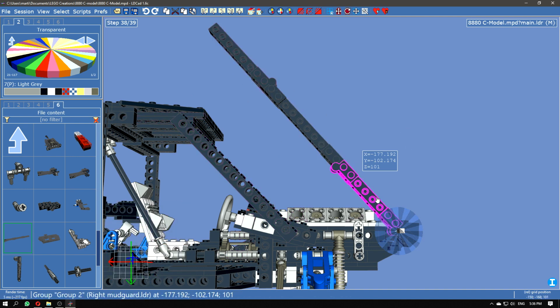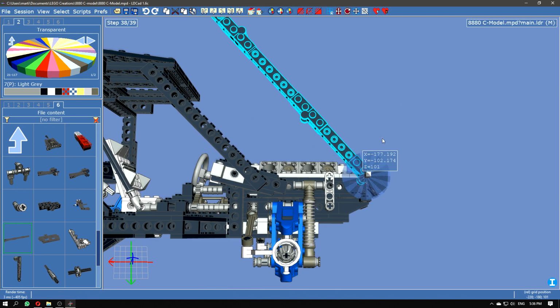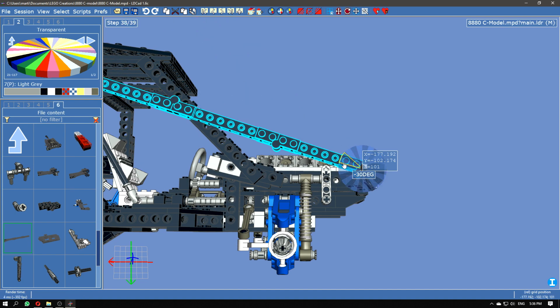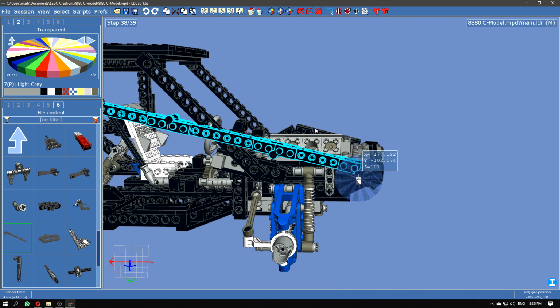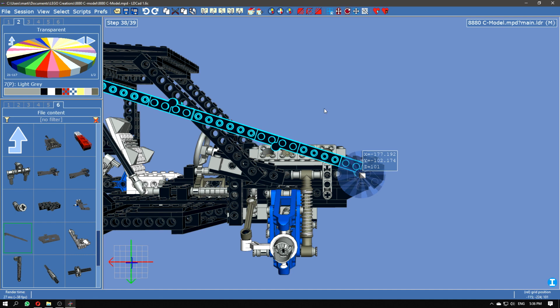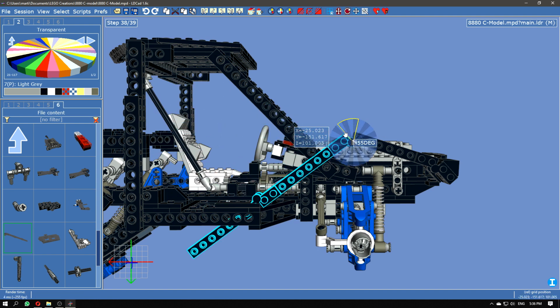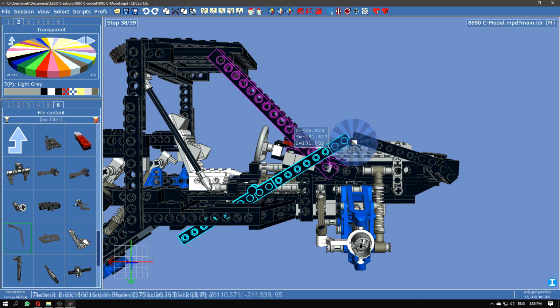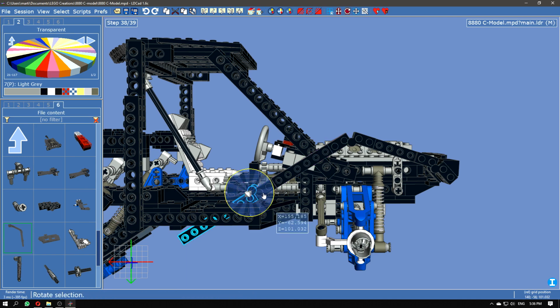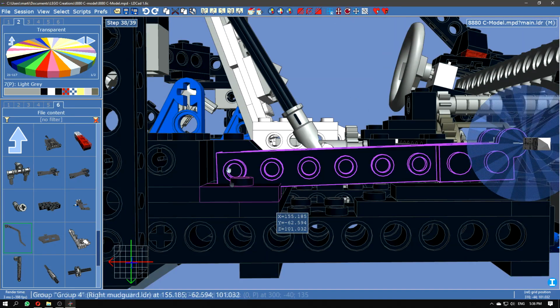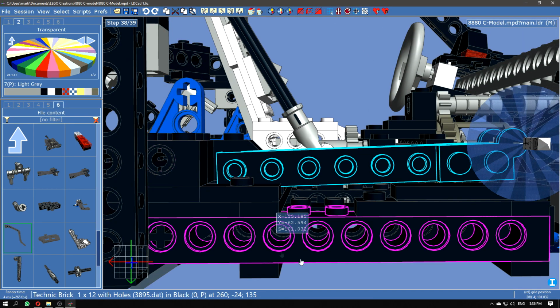So you select the first group, then you select the second group and a third group, or like that doesn't really matter, and now you can rotate to whatever position you think it's going to be in. I'm going to guess it is a 30-degree angle, and then we're going to do the exact same for the second bit, which might be a 50-degree angle, and then the last bit is 30, and as you can see it doesn't quite line up. It needs to hit the edge right here.